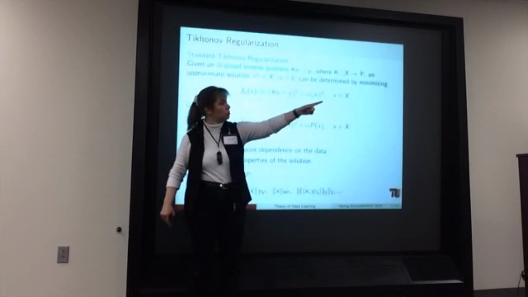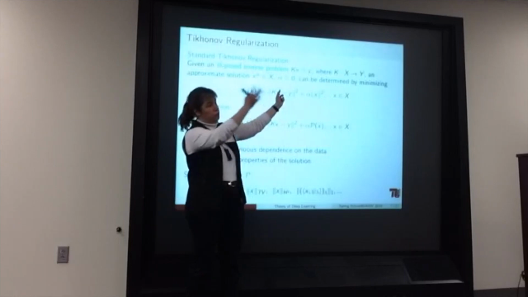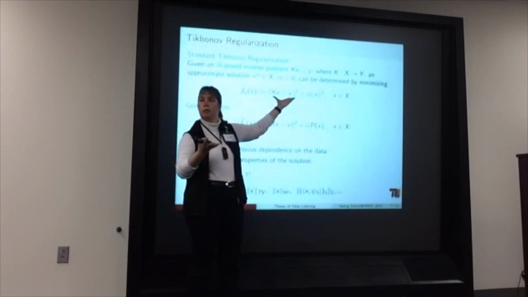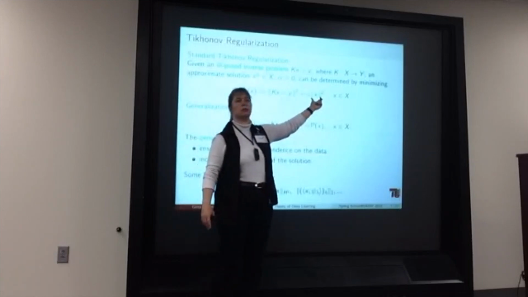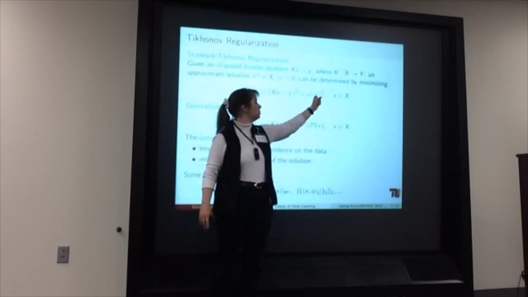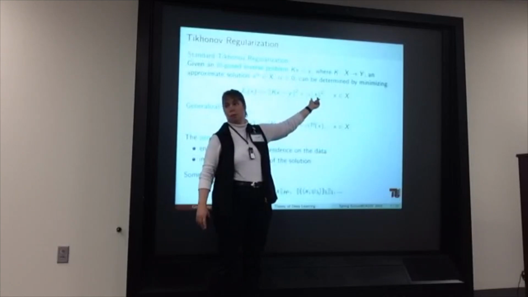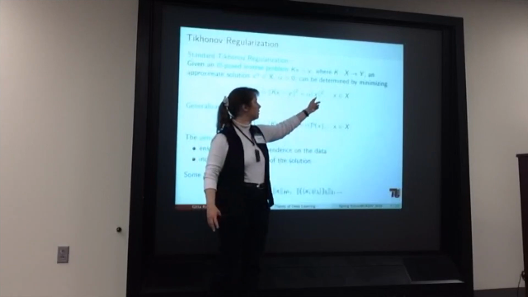But it could be, as we saw there, that there are infinitely many solutions for that. I mean, you can fill in this hole with whatever you want. So what you also need to incorporate is some prior knowledge on the data, on the image you would like to recover. And this prior knowledge you now put into what's called the regularization term. So in the easiest case, in the standard Tikhonov regularization, you would just like to recover that x which has the smallest norm. But this might not always be the best. But I mean, this is in a way one classical approach.